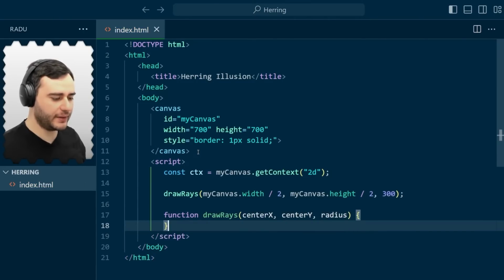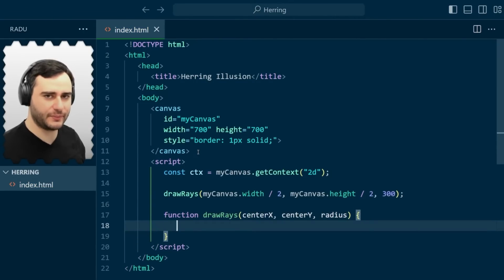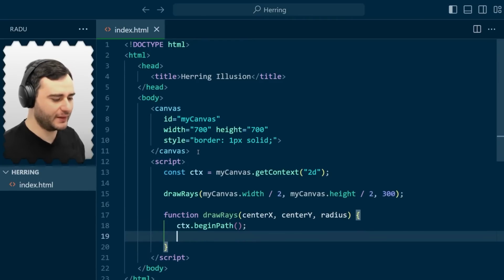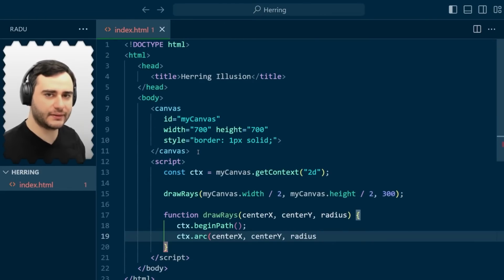And I like to debug as frequently as possible, so before we start drawing the actual rays, let's draw a simple circle. We already have a radius and a center there, so that's all we need to draw a circle. And I'm going to do that using the arc method, centered at centerX and centerY, with the given radius. And the arc method needs two more parameters, the start angle and the end angle that we want to draw the arc.